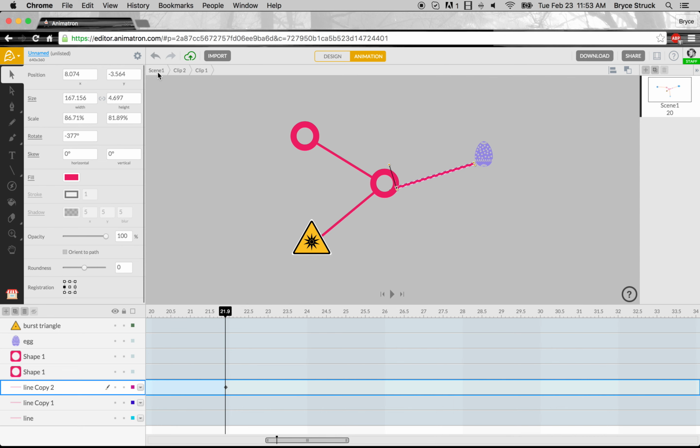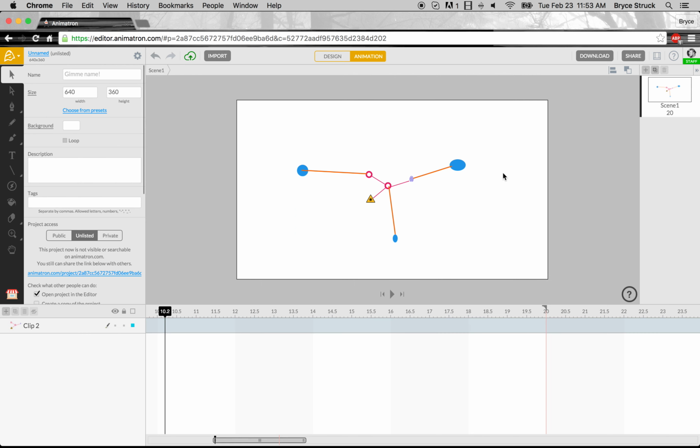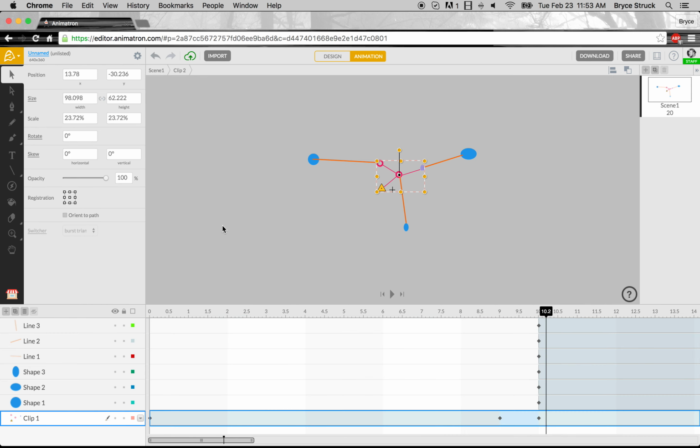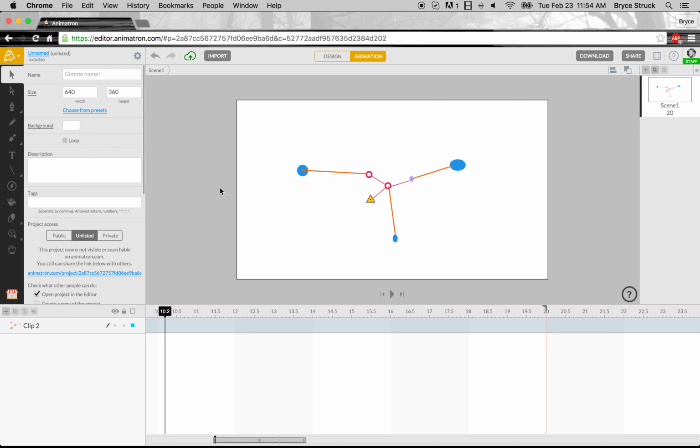And I'll just go to scene 1 and left click on scene 1, and it brings back my entire canvas. So whenever you see the white background, it's the master canvas. Whenever you see a grayed out background, it means you're inside of a clip. You're basically isolating that movie clip, and everything else on the master canvas disappears.